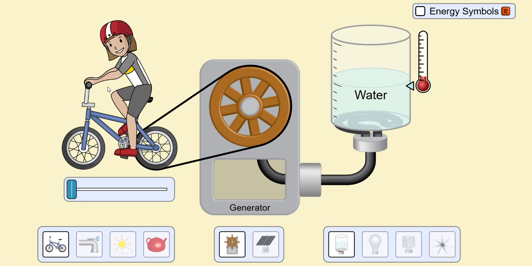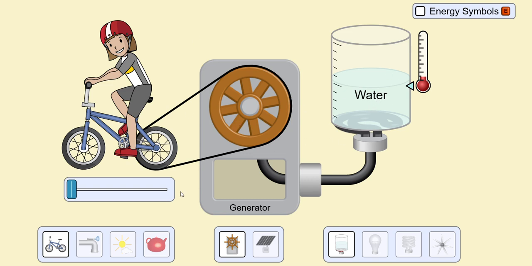Okay, guys, in this video, we're going to see what we can really do with mechanical energy. Mechanical energy is the energy that you produce mostly from potential energy, or sometimes from kinetic energy, but it has nothing to do with electric energy at all. If you can produce mechanical energy like riding a bicycle, and you want to transmit the motion of that bicycle wheel onto a system with a generator, I think that you can produce enough heat to boil water.